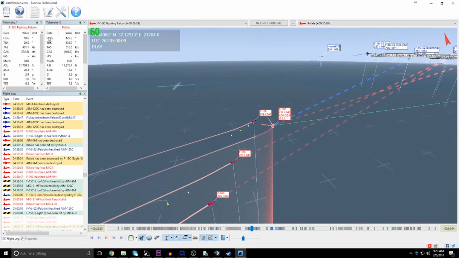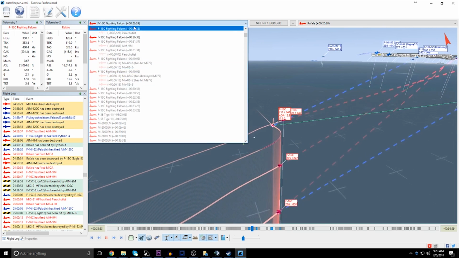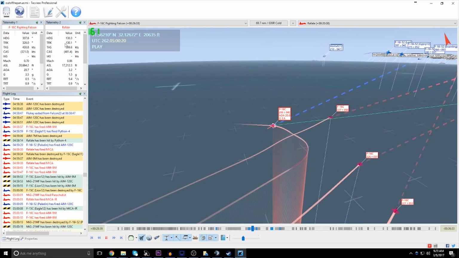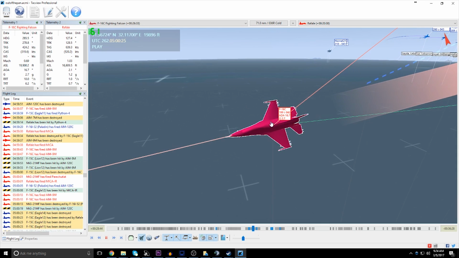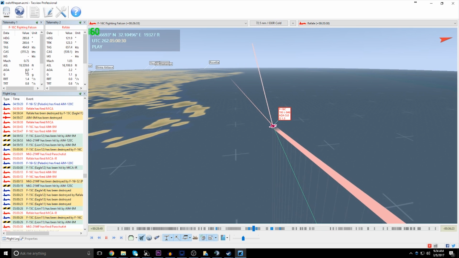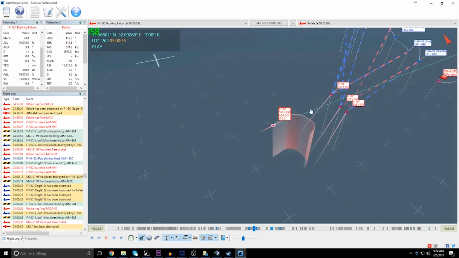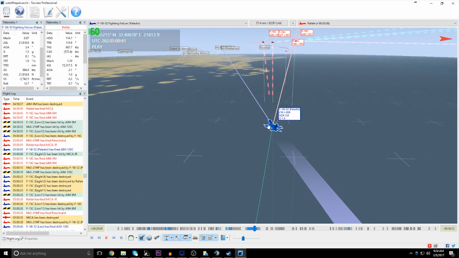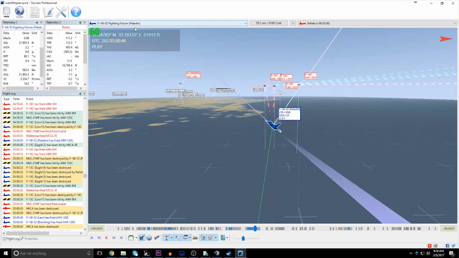The top left over here has telemetry data views of entities that you have selected via these drop-down menus. So on the top left, you have this first telemetry box, second telemetry box. Telemetry is basically a fancy word for performance data. So I have this F-16 Charlie selected right here, and it's telling me the heading, airspeed, Mach, G-load, altitude, etc. of this entity. I can jump to other entities by holding down Control and then left-clicking, and then it will populate the telemetry box with that entity's data.